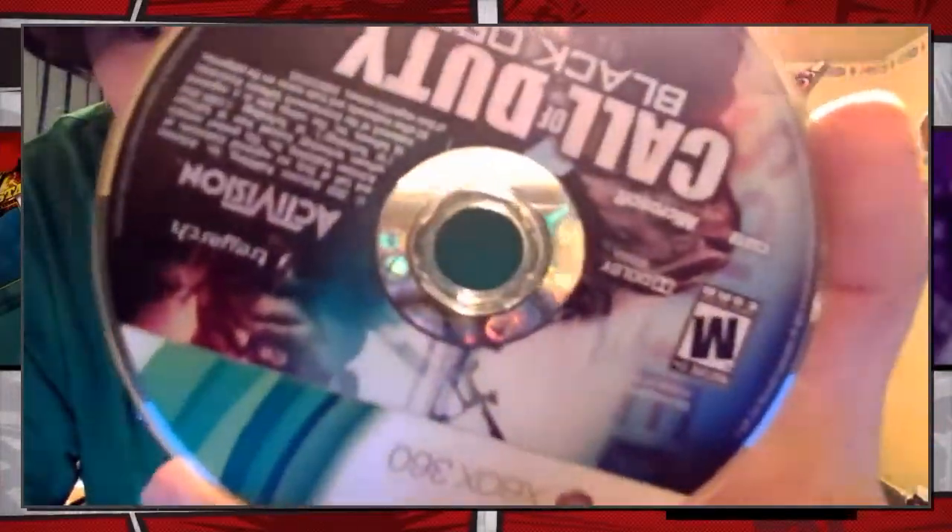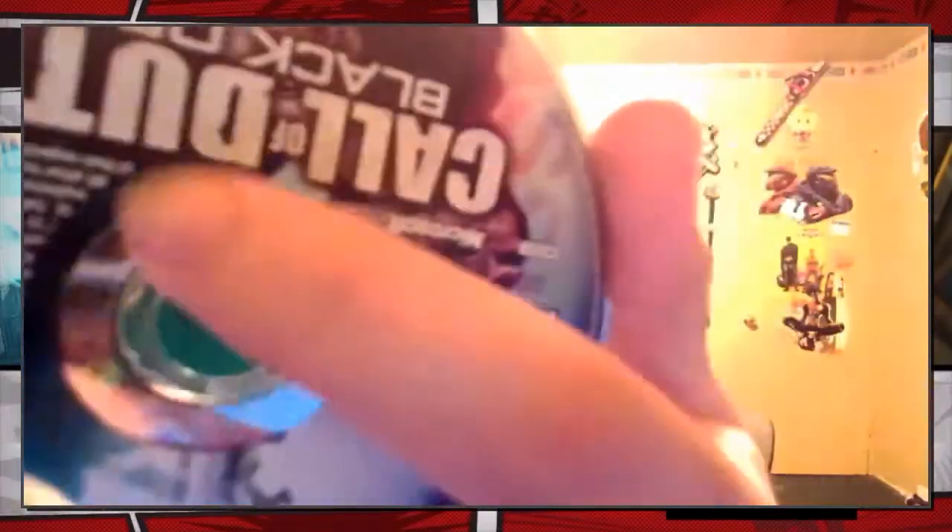One of the best personal examples I can give is with my copy of Call of Duty Black Ops. You can see there's a crack along the disc — little bits of plastic that have chipped away in the center. This isn't from me playing it personally; this is from friends and cousins not being very careful taking the disc out and just trying to pry it out. Those discs really have a good clamp, but because the disc case is so flimsy, when you're bending it, you wind up bending the disc with it, and it can cause it to crack. That's often why I'll replace game cases with sturdier DVD cases the minute I get them.